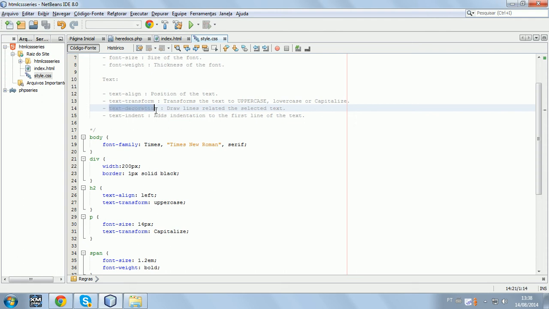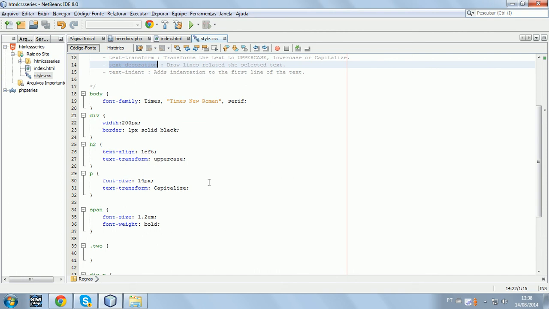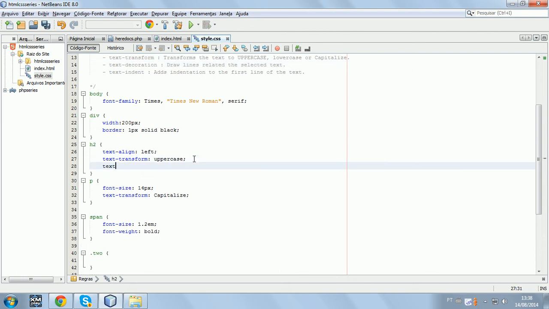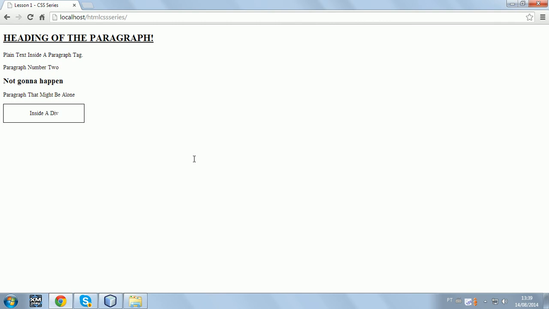Text-decoration, you'll see this a lot when using a links. This draws a line related to the selected text. The default is text-decoration none, but we can add underlines or other kinds of lines. The most used is underline, like this one.